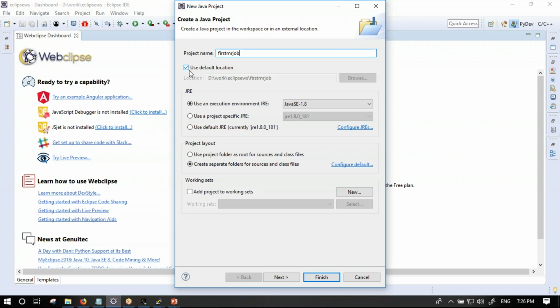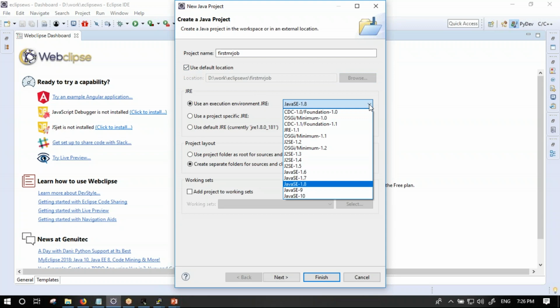If you want your project in a location other than the default, you can uncheck that, browse to the location, and create the project wherever you want. Now I am using the default location.